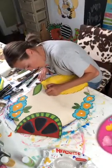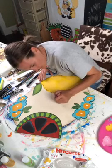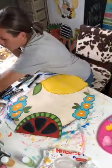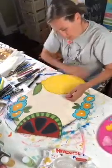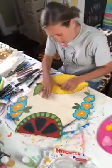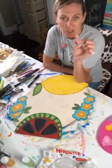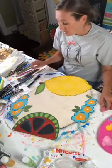Summer. That's like really big. Okay. I don't like that. I did that really too big. A lot of people don't like using a pencil, y'all. Chalk is really easy because you can wipe it off really quick. But if you do use a pencil, these little pink erasers are really good to erase those off. It works wonders.